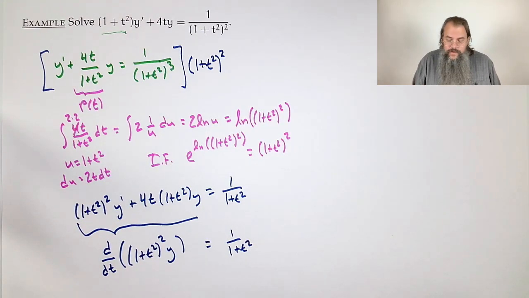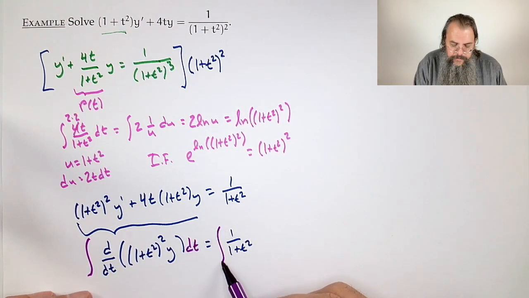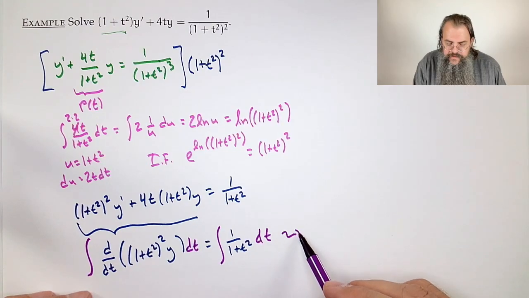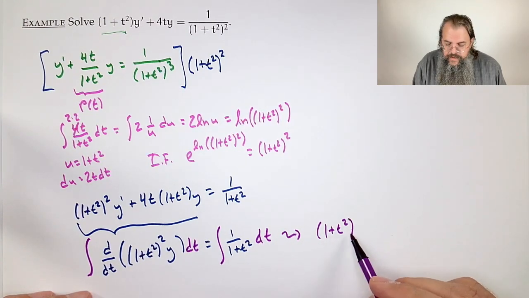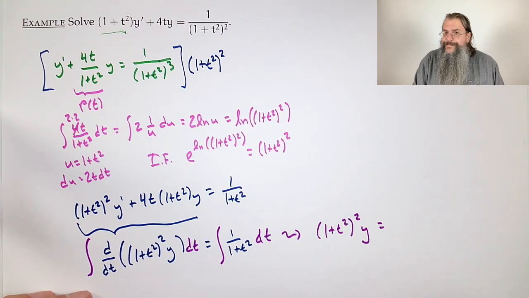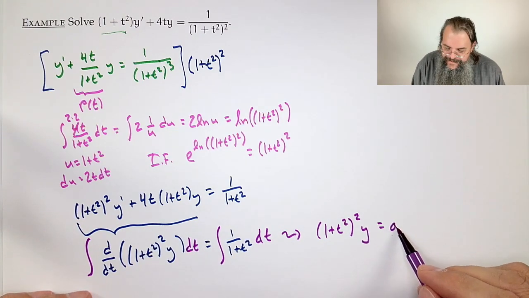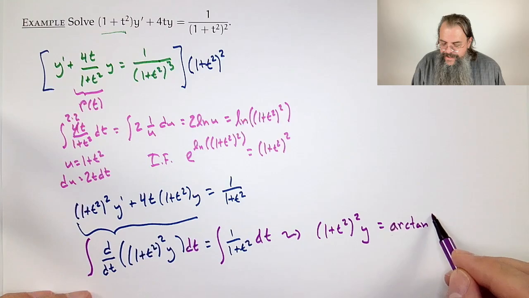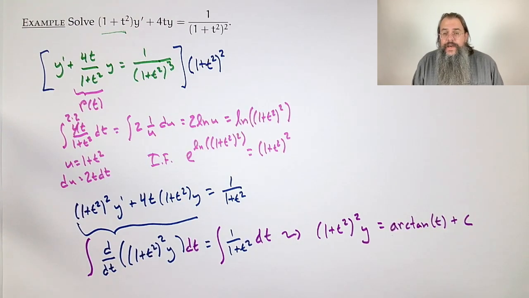And now we're ready for the next step, which is to say, hey, let's integrate these two sides. Left-hand side, very easy to integrate. By design, yes, of course. Right-hand side, by design, this is arctangent, one of our favorite integrals. Oh, what a lovely integral. And of course, remember there's a plus c. And now we're basically in the home stretch.